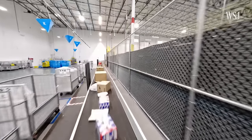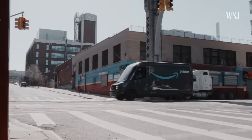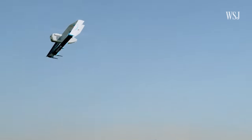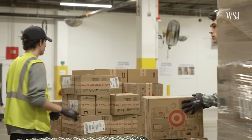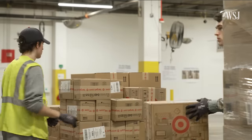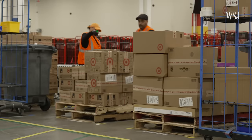Despite those challenges, Amazon aims to be fast, faster, fastest. It's investing in more automation, electrifying its delivery fleet, and plans to create more efficiency in rural areas with its drone delivery program. And that's forced other retailers to step up their game. But Target is taking a different approach — our stores can act like fulfillment centers. In our next episode, we'll go behind the scenes at Target's first sortation center. Can the smallest competitor of the bunch even compete with Amazon in the Shipping Wars?